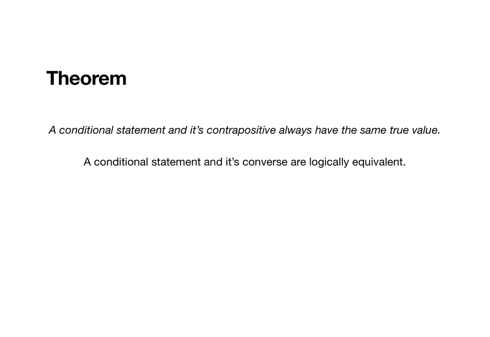Now, a conditional statement and its contrapositive always have the same truth value. So if the conditional statement's false, the contrapositive is false. If the conditional statement is true, the contrapositive is true. So we say that a conditional statement and its contrapositive are logically equivalent. They produce the same truth value every single time.